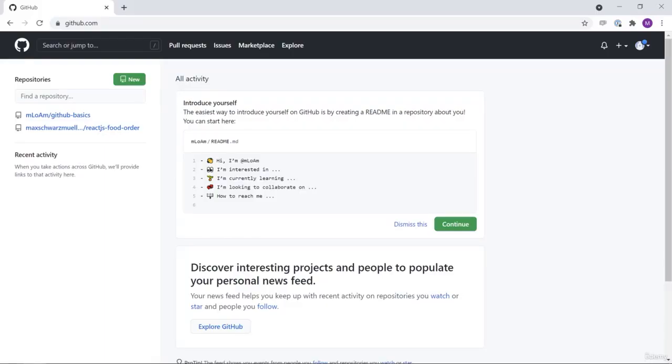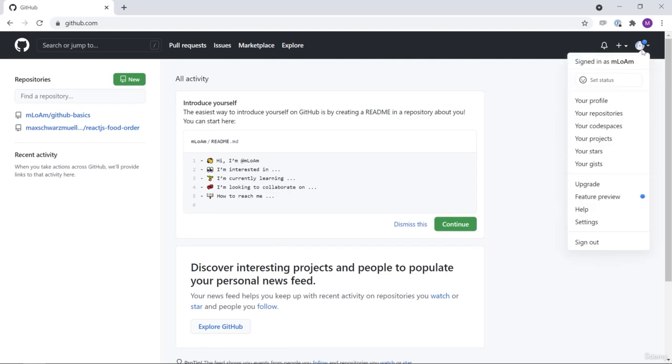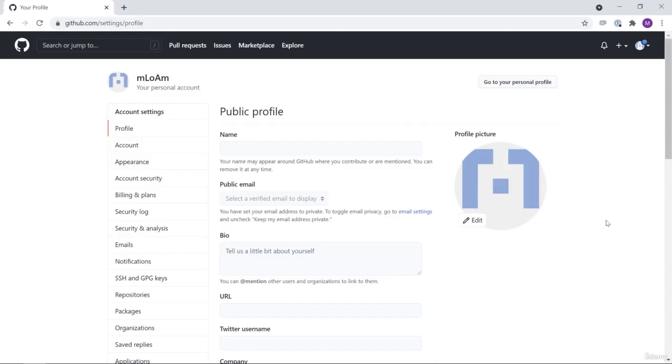So I'm back in my account, so the owner account. Currently, this is still a personal user account. You can transform any account basically into an organizational account, or you can create an organization from your account. You can do this by accessing your profile. So let's go to the profile options over here and then go to settings. And there we'll go to the organizations option down here, this one.